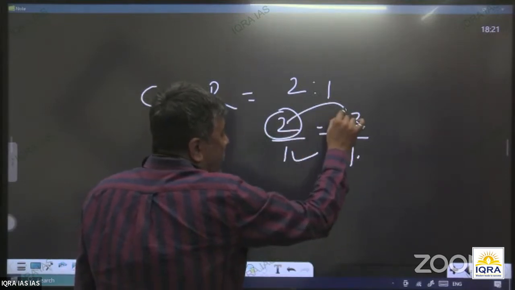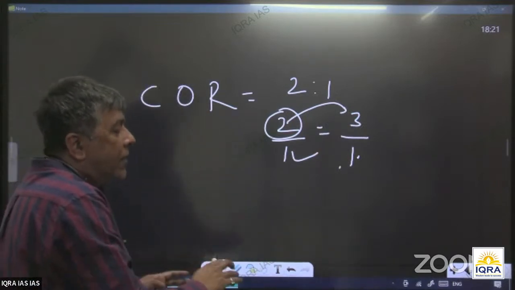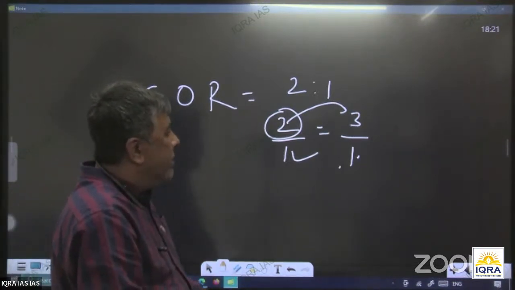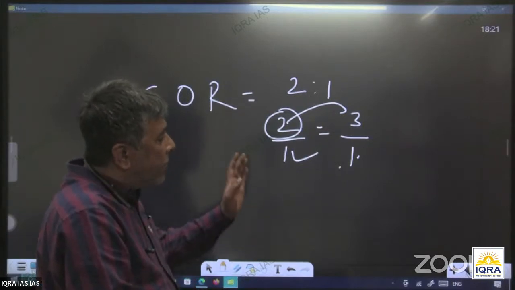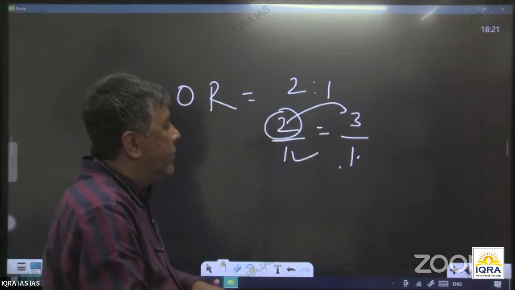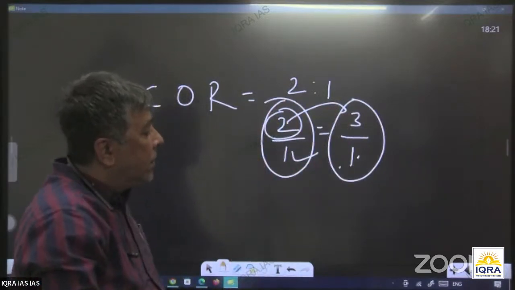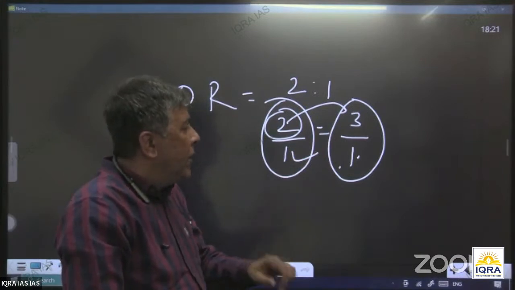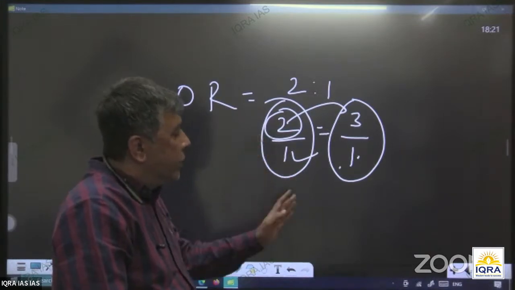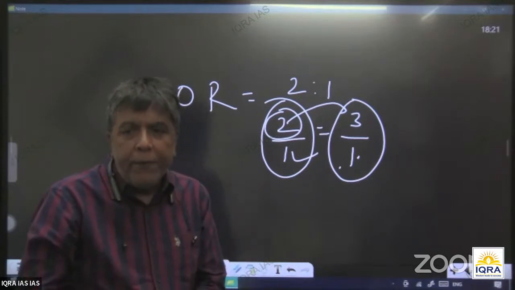So if the capital output ratio increases, it means that we are not using our capital efficiently. Now the poor countries don't have technology. They are basically not able to manage their resources very well. So in the case of poor countries, the capital output ratio is very high. Suppose it's a case of India, 3:1, and a case of Japan. It means we need 3 units of capital to produce 1 unit of output, and Japanese people use only 2 units of capital to produce 1 unit of output. It means they are using their capital more efficiently than we are.